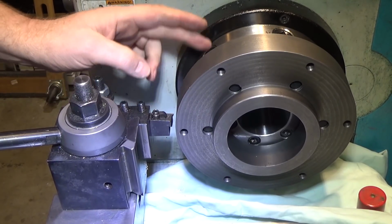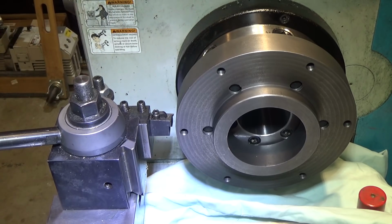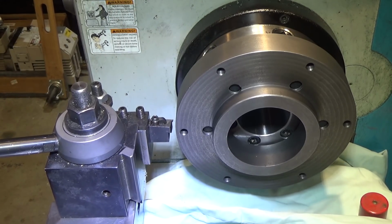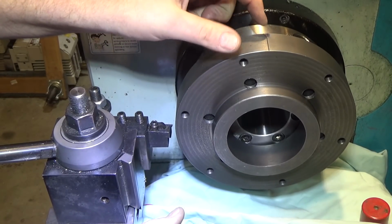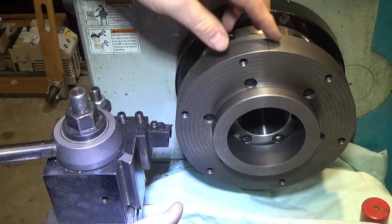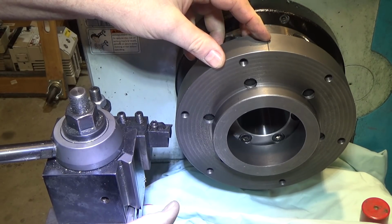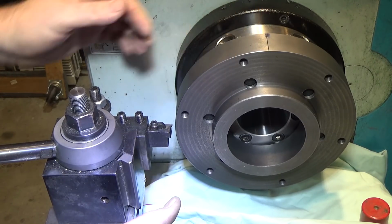I guess they set this up so you couldn't crash a tool into your mounting plate, which is not a bad idea. So I marked this guy here along the edge, but I couldn't go all the way in. I was originally going to take this diameter down, and I could flip this around later and chuck it in a 4-jaw and reduce this diameter if I really wanted to, but I guess I'll leave it large for now.